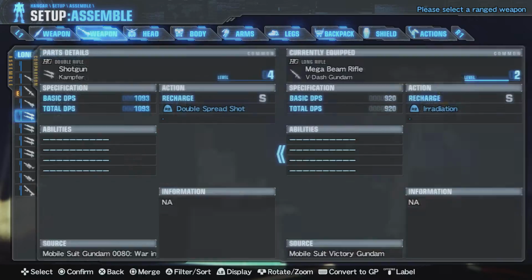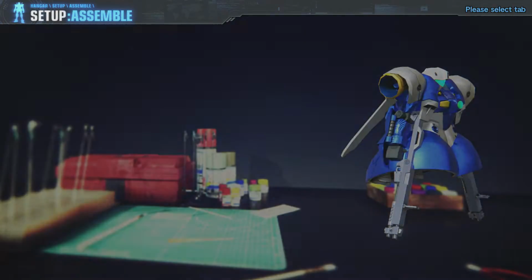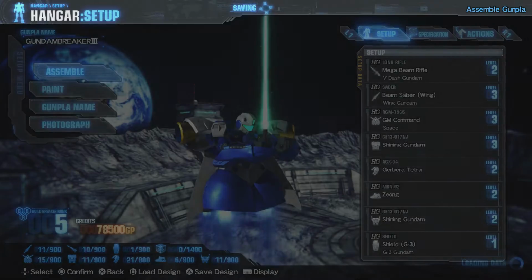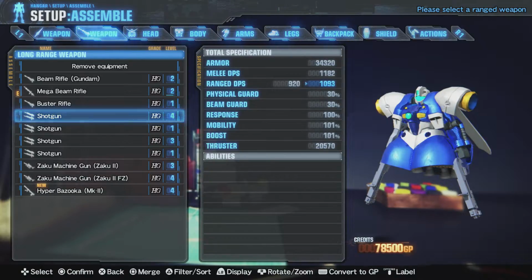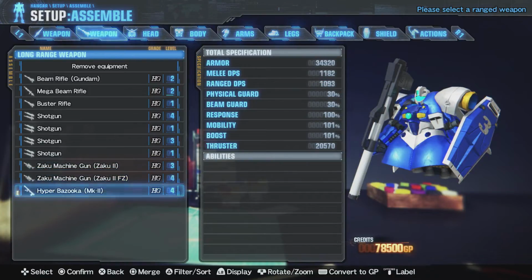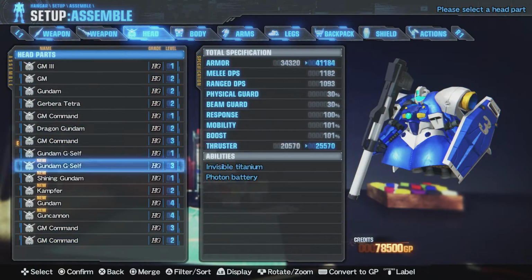Okay, so let me see if I can get more info about this and see what it is. So we got this mega beam rifle that just fires a burst of energy, but this thing does something else called double spread shot. But to increase our DPS, well, I hit something. Sorry, I hit the wrong button there. So I think we're gonna go with the shotgun. But oh wait, there is the hyper bazooka option. Actually, let's just have the bazooka just in case, and let's see what heads give us better armor.